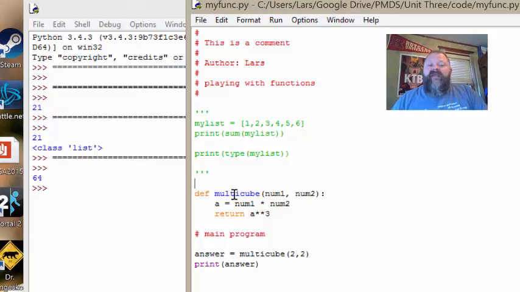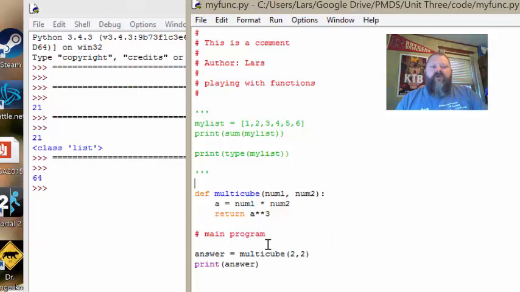So it reads in multi-cube. It actually uses it as a variable name, or what we used to call a handle, and it saves it in memory. And says, when this is called, I have two variables, I will take them and I will perform all of this code. But this is only saved in memory. Nothing is run yet, okay? That def means define this function, but we haven't used it.